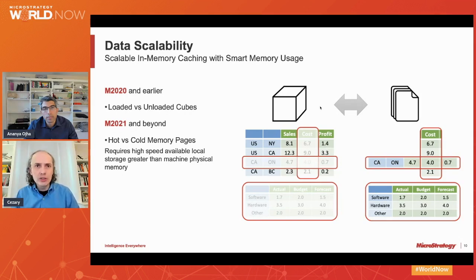What this means is the higher the performance of your local disk subsystem, the less impact the swapping has and the greater the efficiency of the system. We recommend modern solid-state, NVMe, or even Intel Optane-based storage for best performance. If your MicroStrategy deployment is still running on servers with spinning disks, this would be a great time to refresh your hardware stack or consider moving to the cloud, where the technology is readily available.